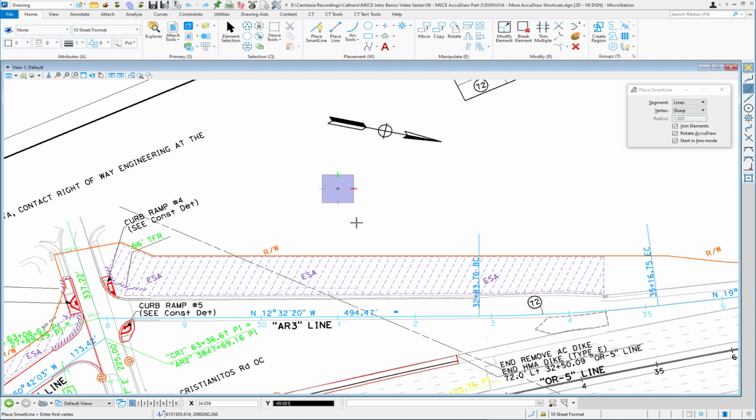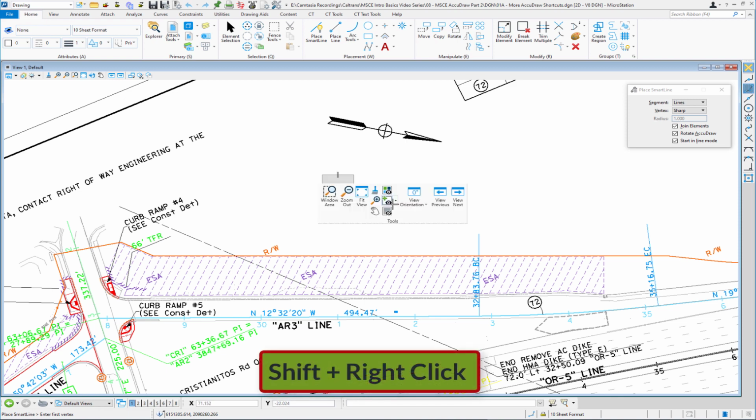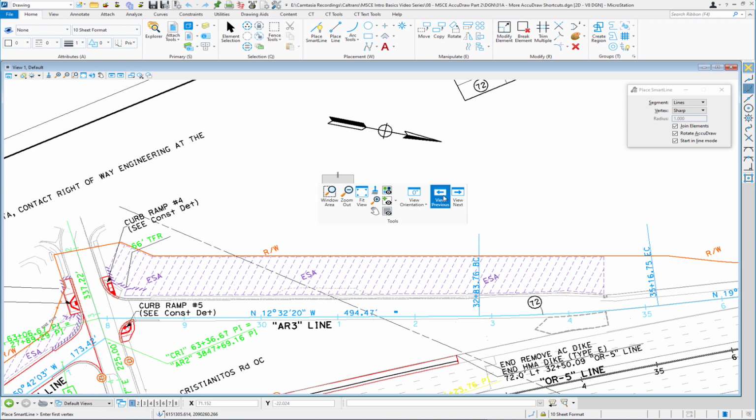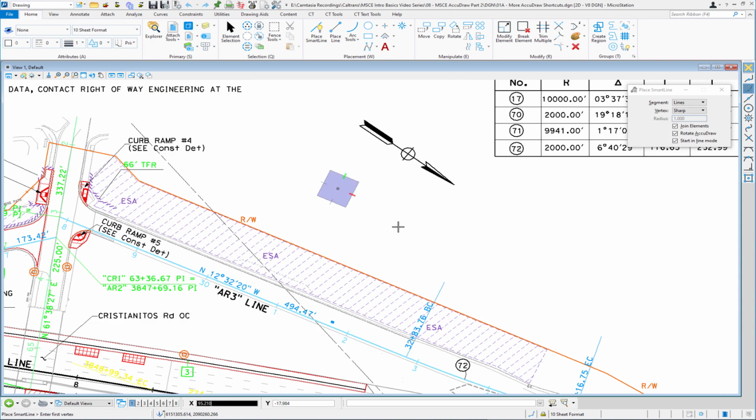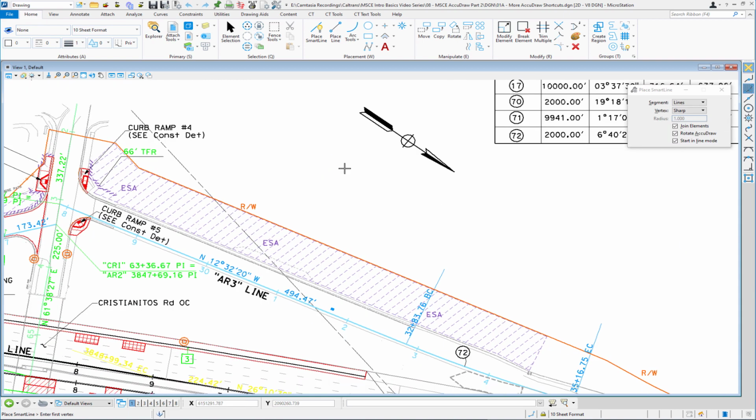So what we're going to do is go ahead and view previous. I'm just going to hold down the Shift key and right click, and then there's view previous. This takes us back to the view orientation here. So the next shortcut we're going to talk about is a way for me to store the rotation of the compass in what's called an ACS, an auxiliary coordinate system. If you're an AutoCAD user transferring over, AutoCAD had something called a UCS. They're similar in nature. Now what I need to do is get my compass oriented the way I want to have it for my ACS.